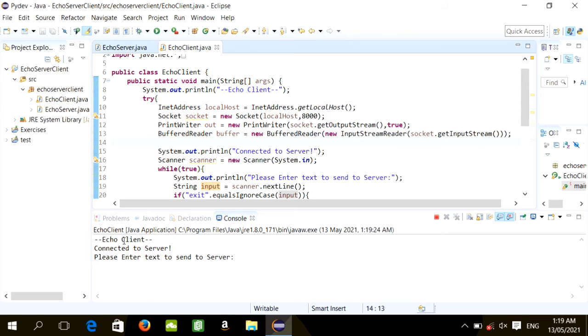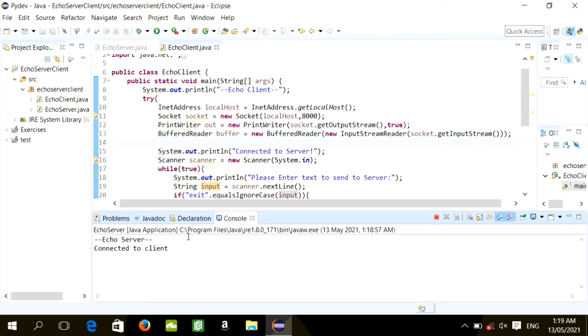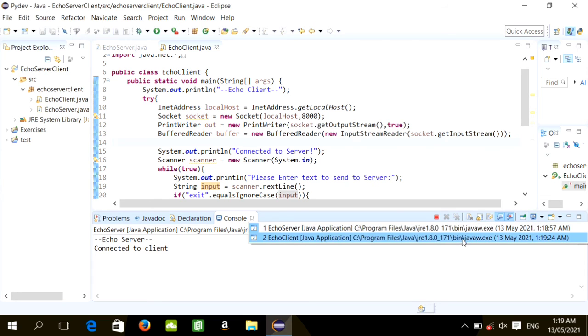It shows echo client, and it says that it is now connected to the server which we had, which is this code. And let's try and visit the server, and it says that we're connected to client also. And let's try and input some text from the client side.